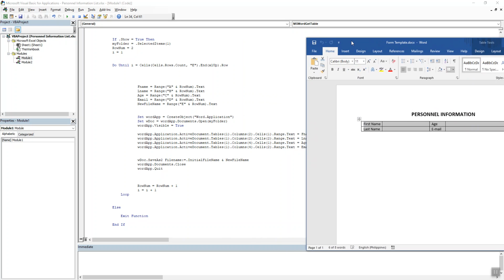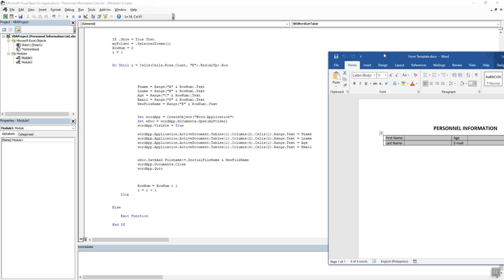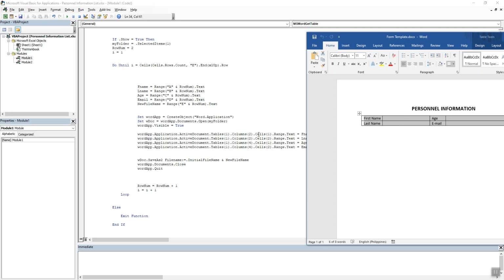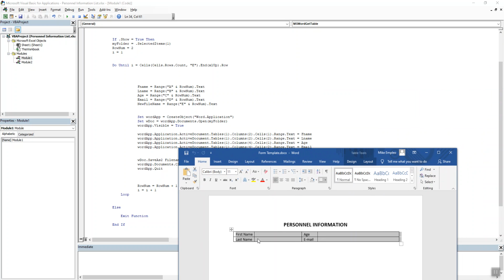And what I have here is word app dot application dot active document dot tables one. So this is table one. I don't have any other table. And the table has columns, as you can see here: column 1, column 2, column 3, and 4.